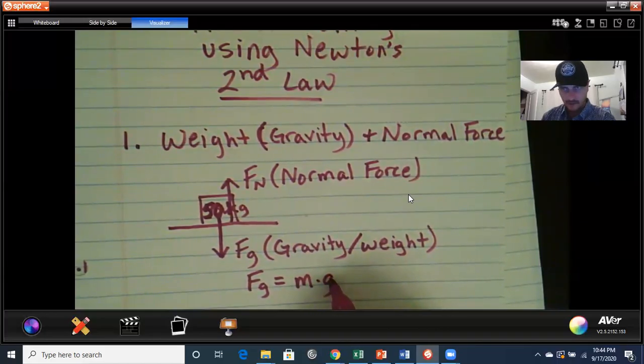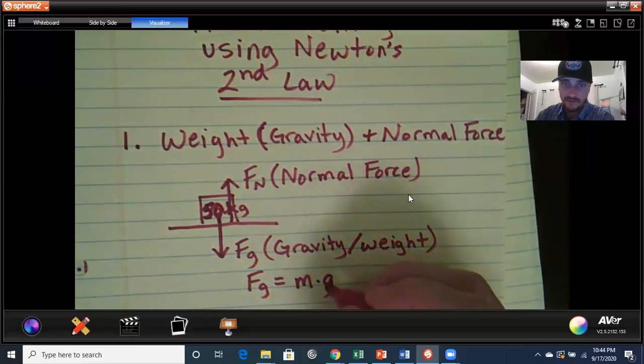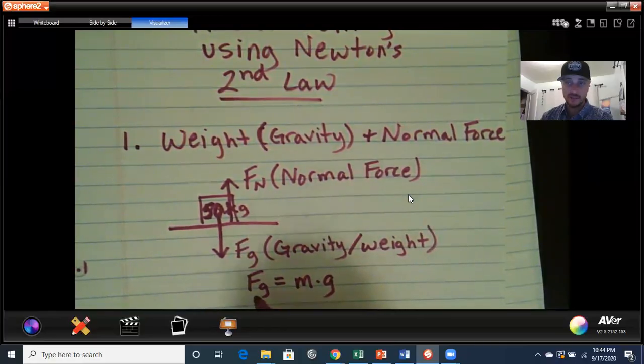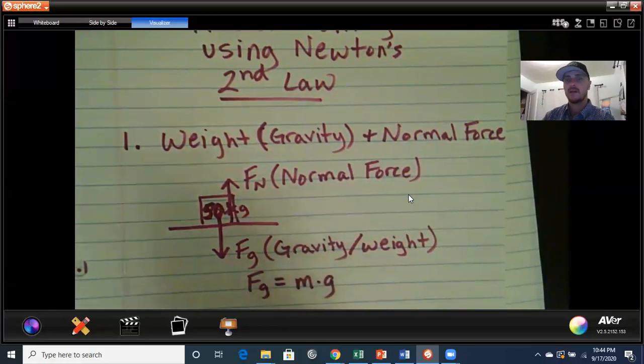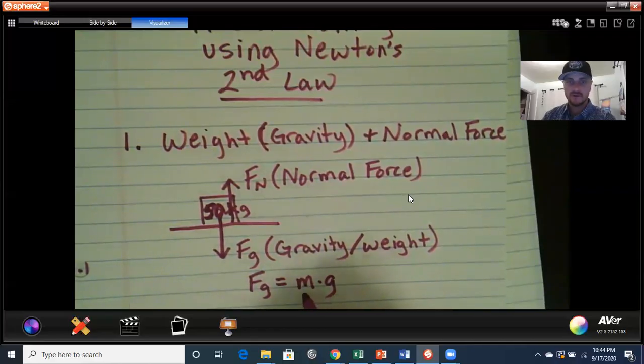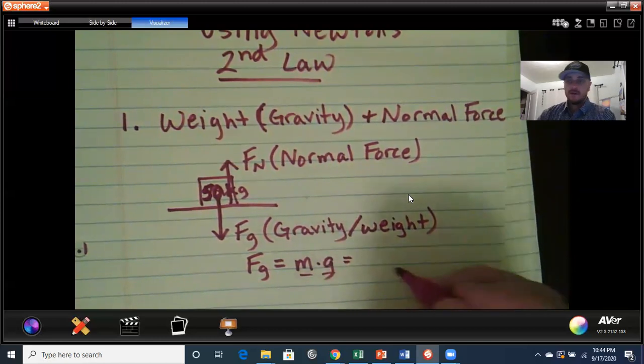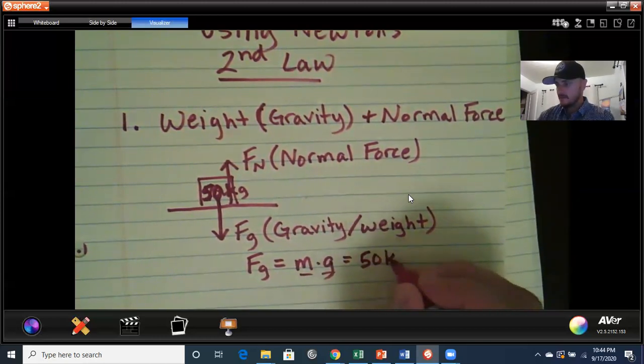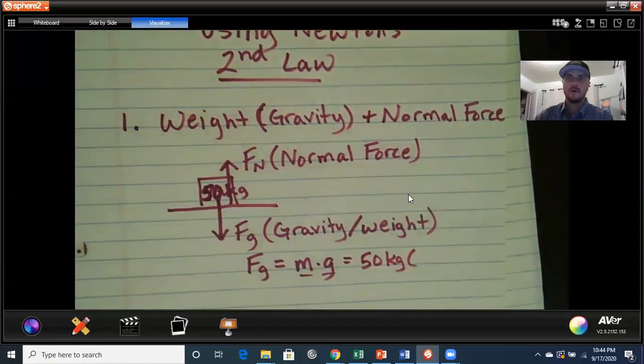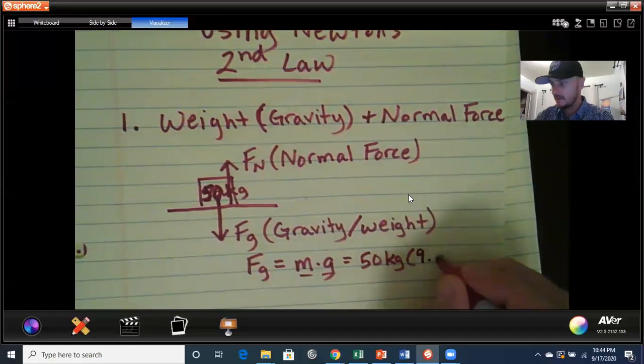Now this right here is not gravity. This is the acceleration due to gravity, right? That's the free fall acceleration that we've been talking about. So don't call little g gravity because it's not. It's the acceleration of gravity. Fg is the gravity. That's the actual force, which is equal to this simple little two-letter equation. So let's find it. We can find it right now. We'll say 50 kilograms times, now hold up, don't put a negative. Leave it as a positive 9.8.